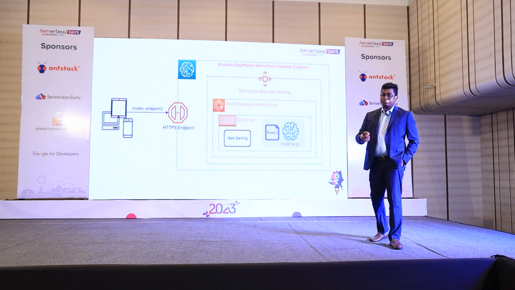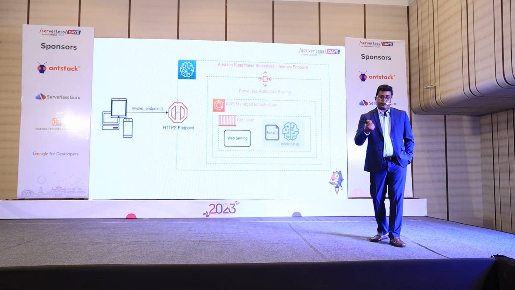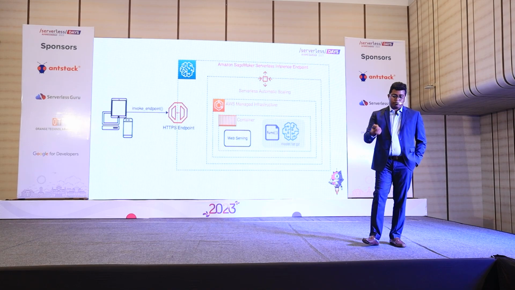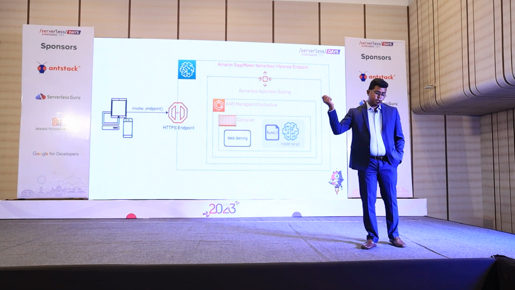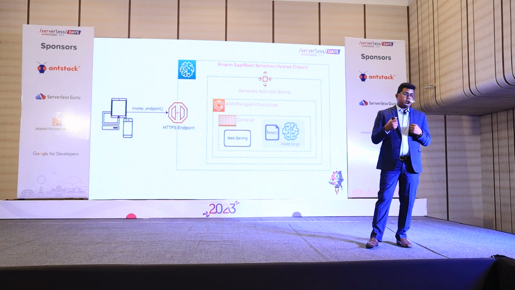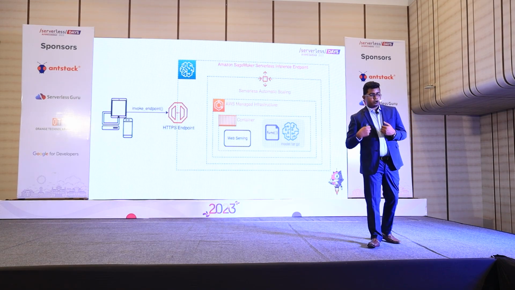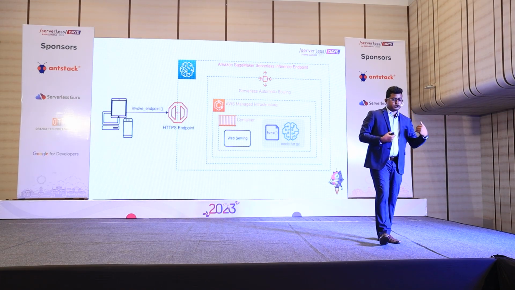Right? Now, SageMaker takes care of automatically scaling the infra part, provisioning them whenever your users request for it, and then you host it behind an API gateway so that your applications can connect to that API gateway, and then API gateway orchestrates which endpoint needs to be called, gets the response, and sends it back.